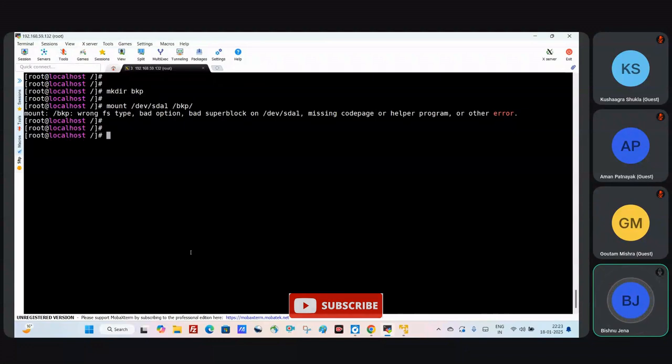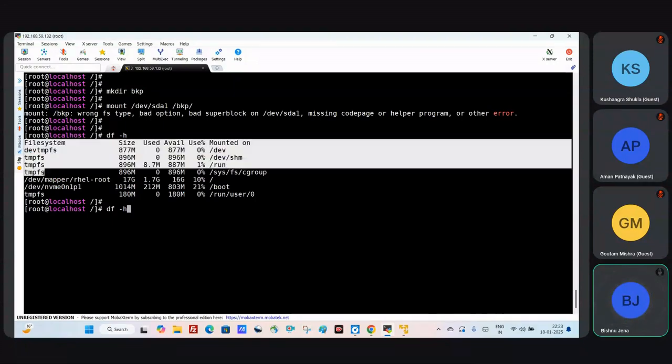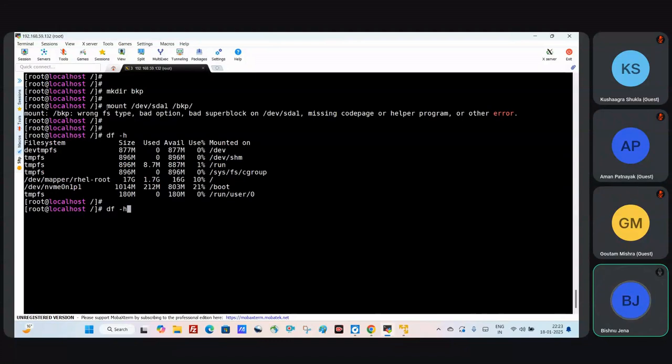Before that, we have to remember, here it is giving me a warning: mount bkp wrong file system type. That means we have created the partition, but till now we have not formatted it. You can remember in the case of Windows, whenever we create a partition, after that we have to format that partition. Here in our case, we have created the partition, but till now we have not formatted it. Okay, in which format do we have to use? If we use the command df -h, here you can see these are the mount points. We are trying to do this mount, but it is giving me an error because of the wrong file system.